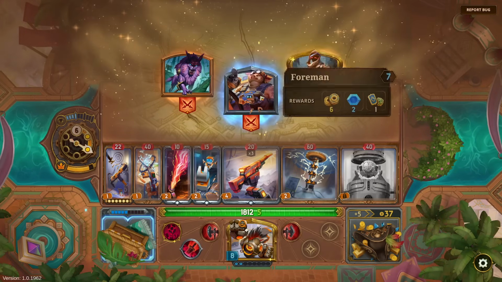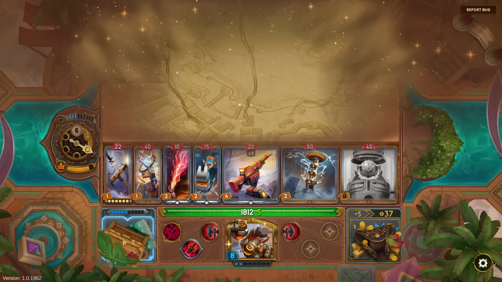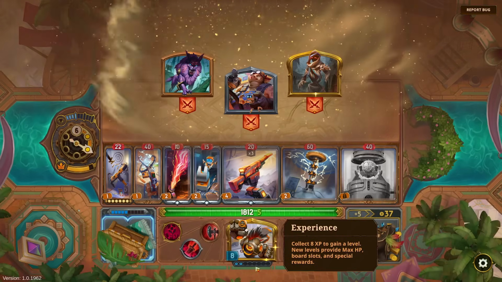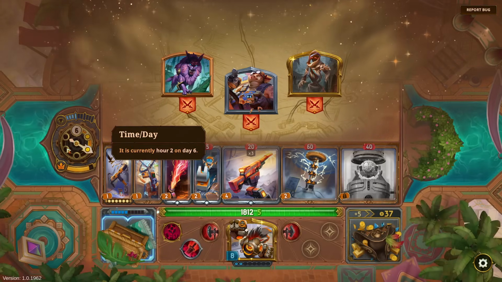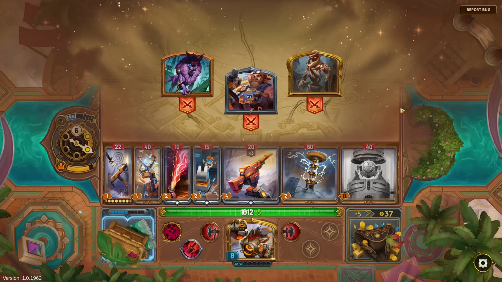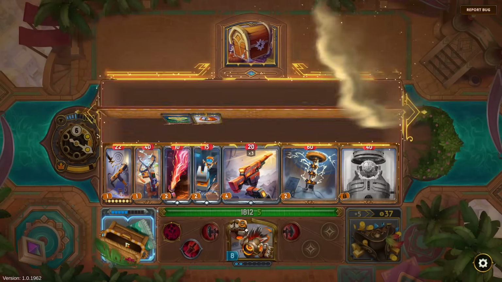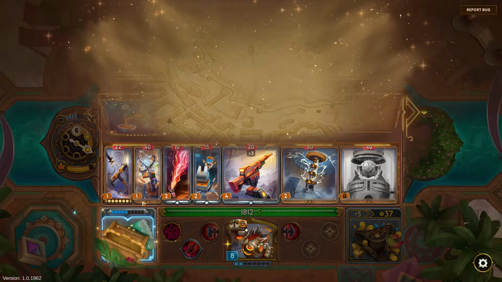Enclave Weeper, Dire Ringlet, and Foreman. Enclave Weeper has the worst items here for us, but 3... I'd only need 1 experience in the next 2 spaces in order to get another level up before we go into the next fight, which is another 100 HP. It's pretty good.